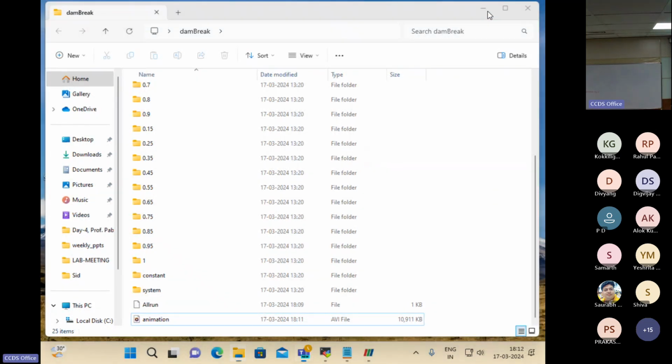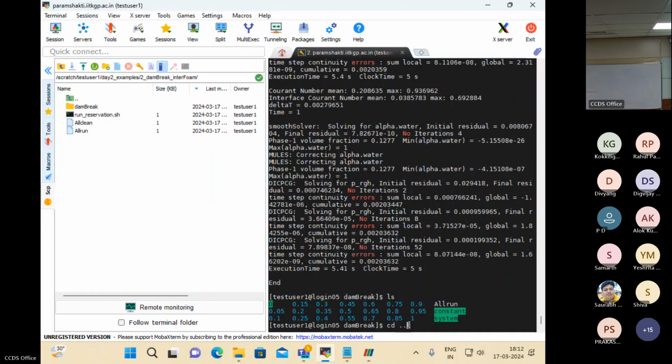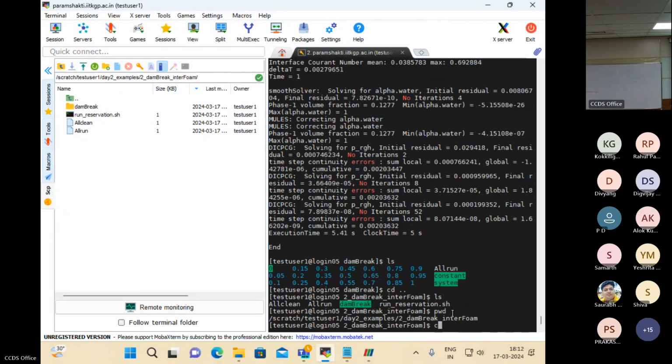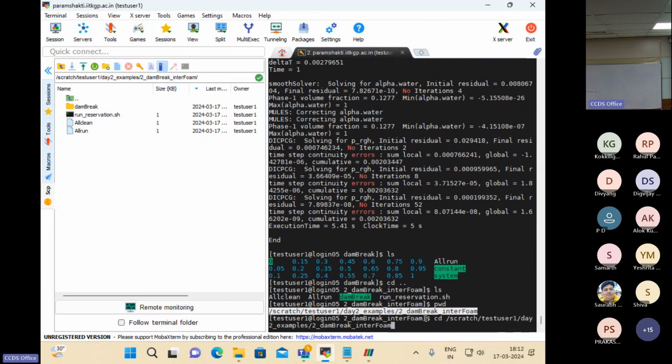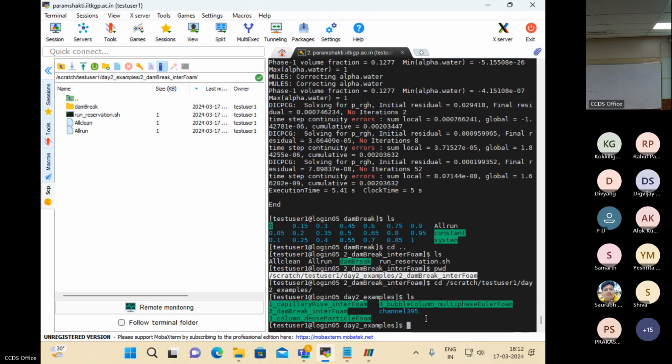So we are moving to the next example. In the day 2 example folder, go to the column denseParticleFoam.